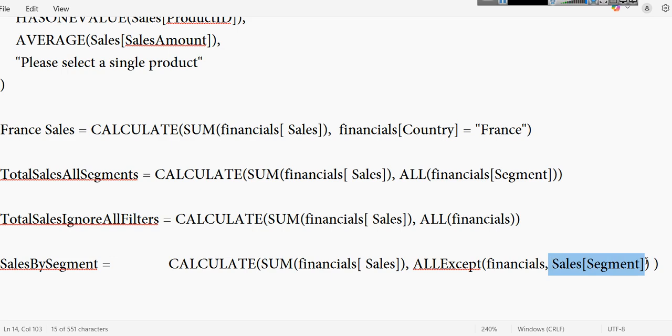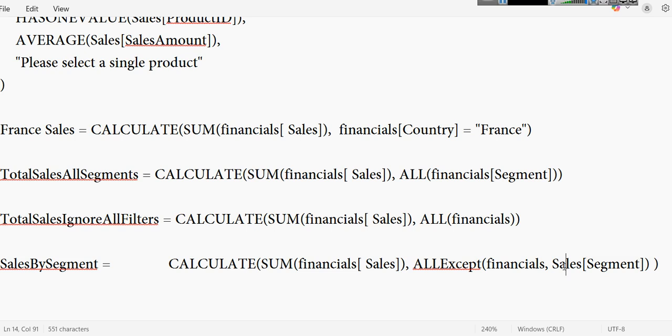So you may apply a country filter and it will be applied. You may apply, let's say, discount filter, discount band, or mode of payment, or anything. You can apply those, but you will not be able to apply segment. It is going to ignore the segment filter. So it is going to tell you fixed sales, okay, and if segment is there, then it is going to consider that.